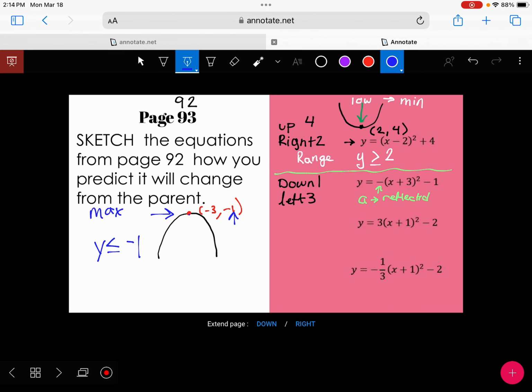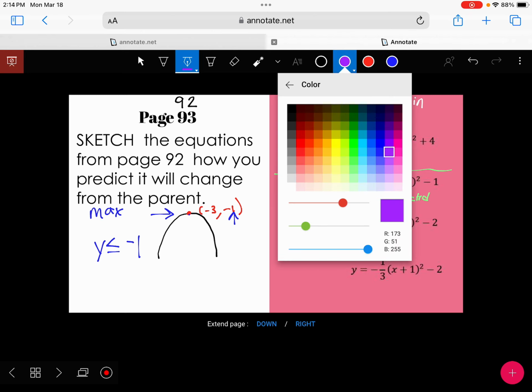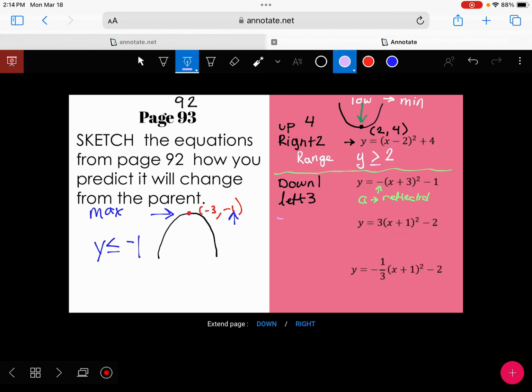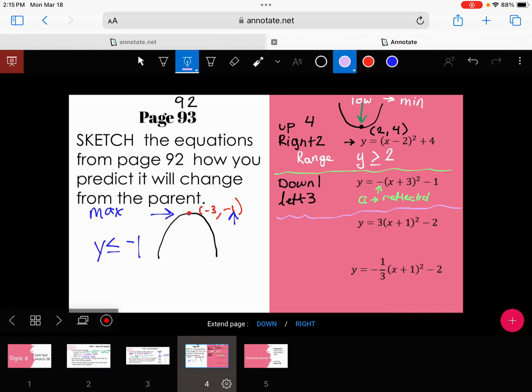Okay, so questions on these. I'm going to leave the last two for you to keep working on, because we still have 10 minutes. I want you to look at these last two and see what's different and what changes. Tomorrow we're really going to start looking at solving stuff, getting to x equals. Keep looking at these next two, see if you can figure out your answers, and go from there.